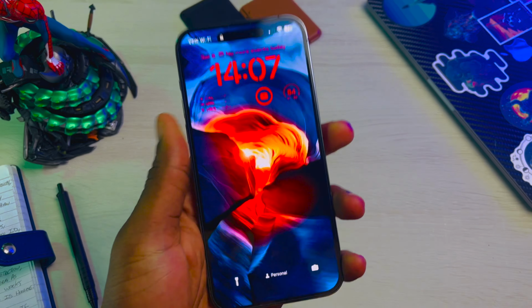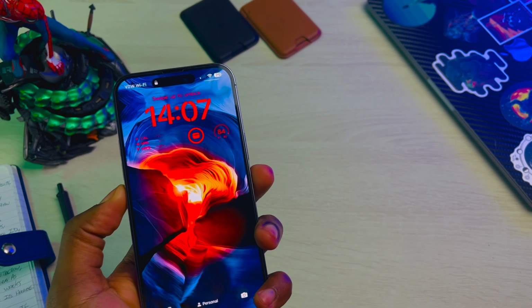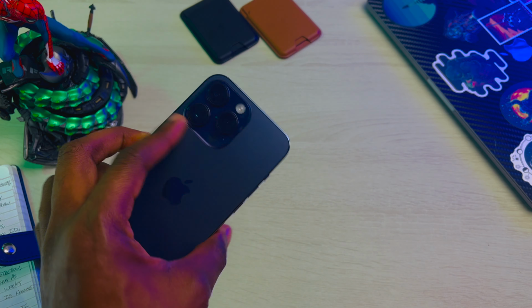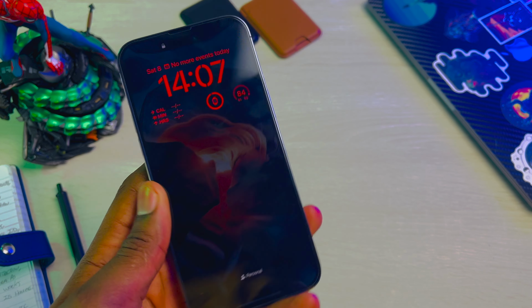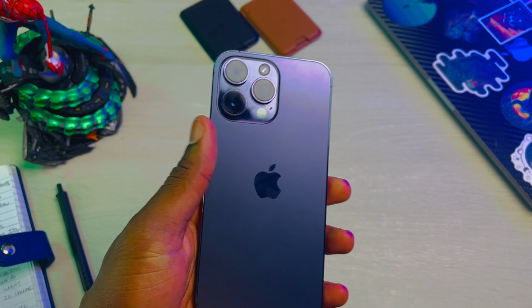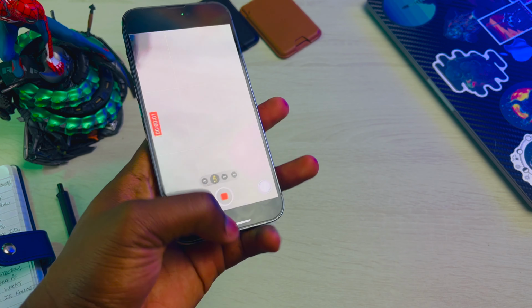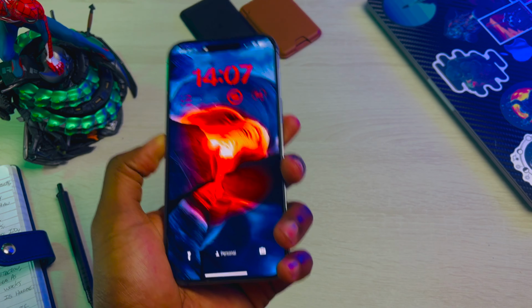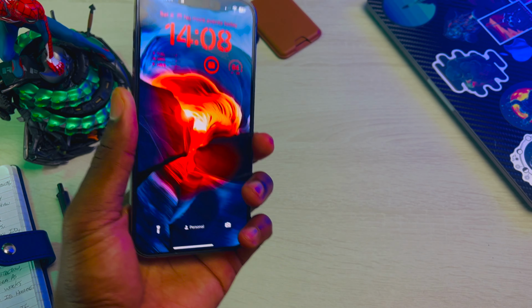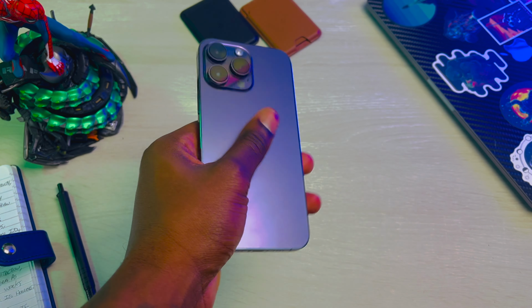So, like I said, I'm keeping this video short and sweet. Those are the main things you need to know. And my overall rating for the iPhone 14 Pro Max by itself, and because I've had the 13 Pro Max, I would give this a solid 7.7 out of 10. The new features on here are great, but there's about a 60-40% of the time where I'm feeling like this is basically the iPhone 13. Just some gimmicks and some new features here and there, but this is basically the iPhone 13 Pro Max with some new features here and there. 7 out of 10, still not bad.